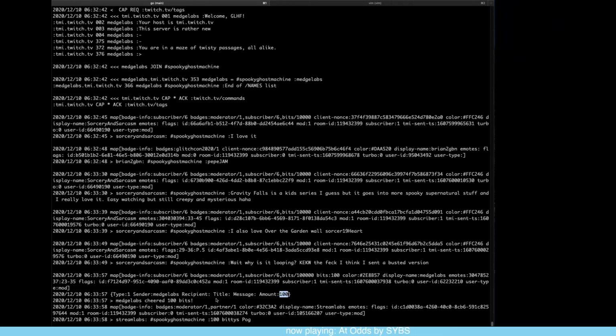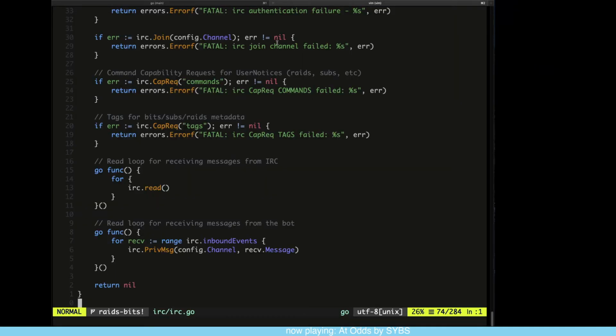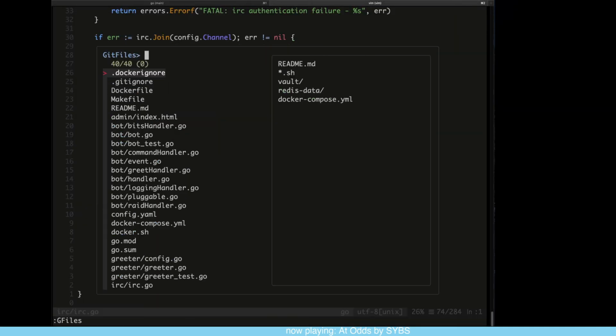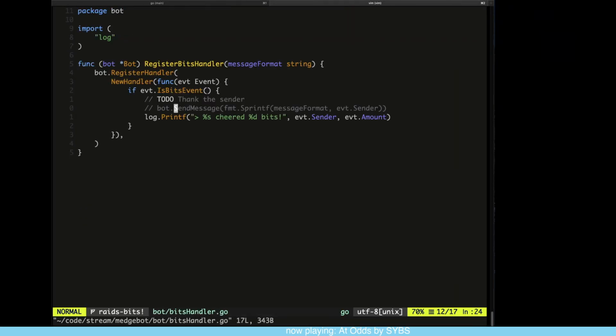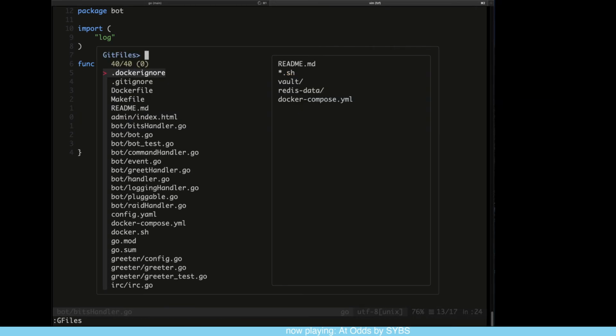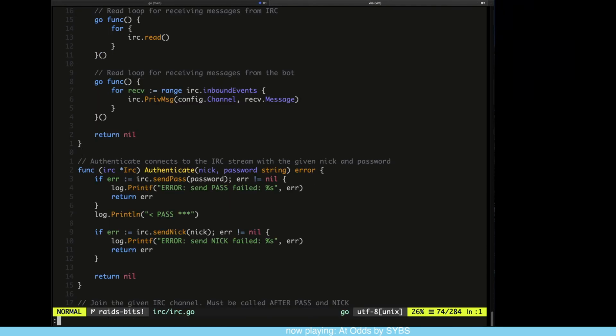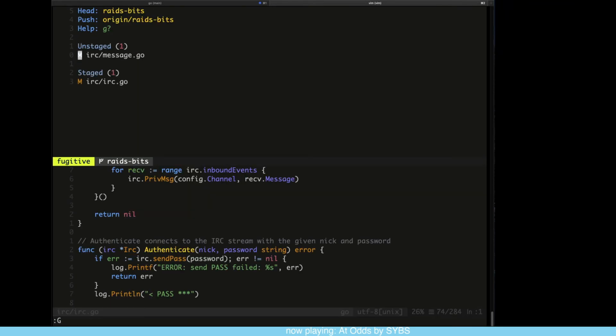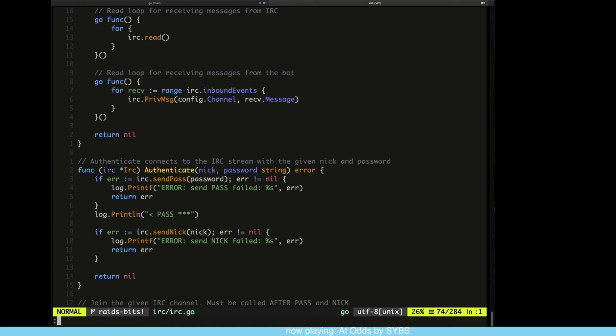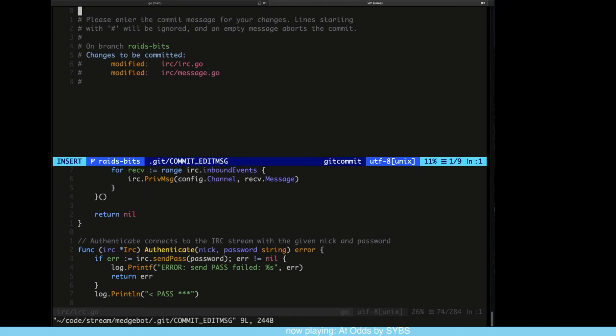So we are now connected to the bot. And what I did do previously, we have this message now, cheered amount of bits. And raids were actually working earlier as well. So super exciting that is actually working the way that I wanted to.